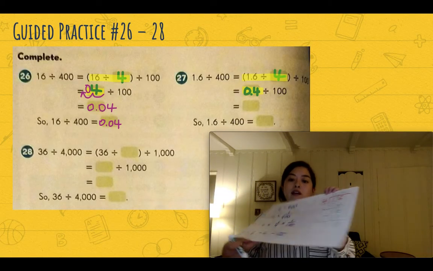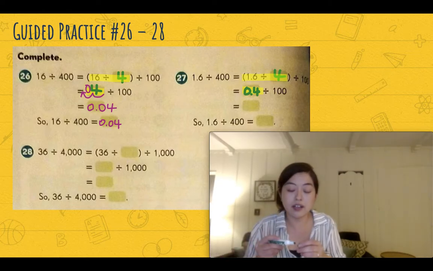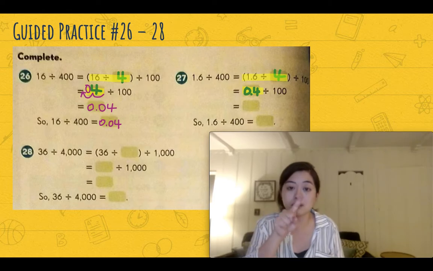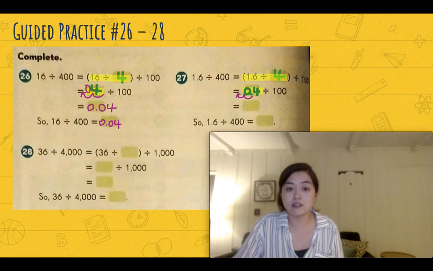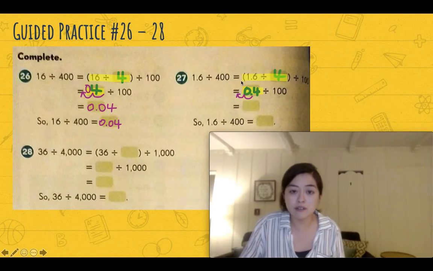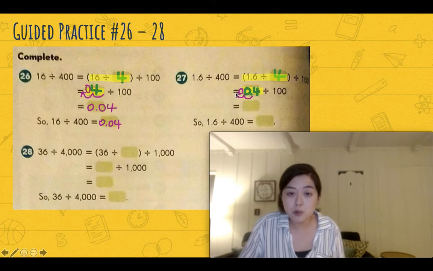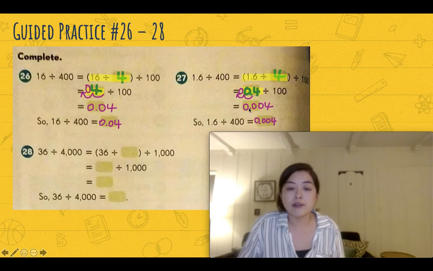Okay? And now I have to divide by 100. That means I have to move my decimal place over to the left twice. So there I go. And I see an empty pocket right here. I have to fill my pocket with zeros. Okay, so there's my 0. And my decimal point comes right before that purple 0. So my answer is 0.004.